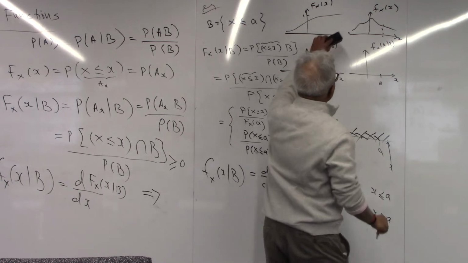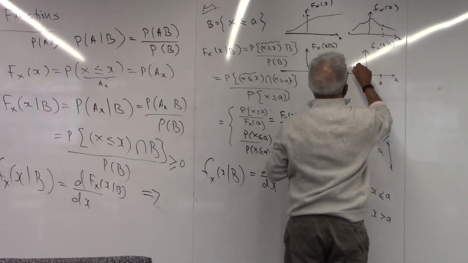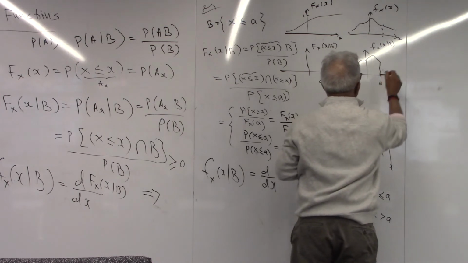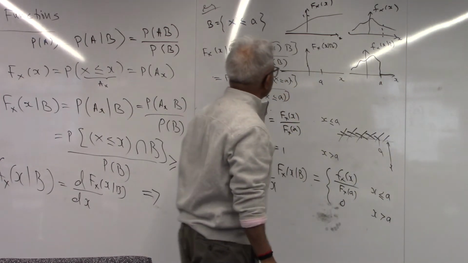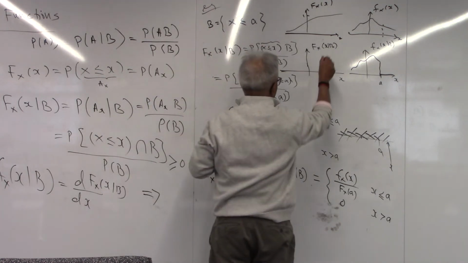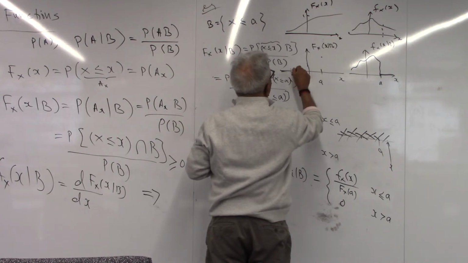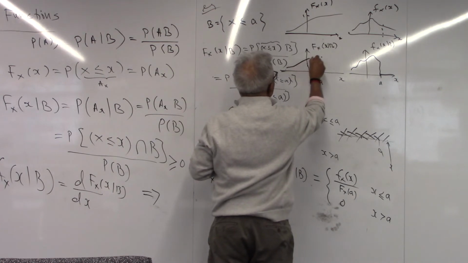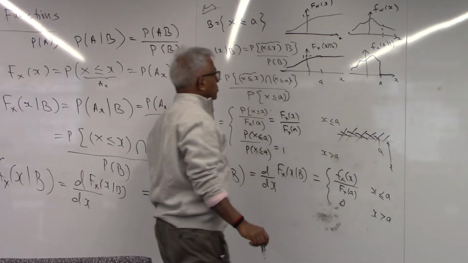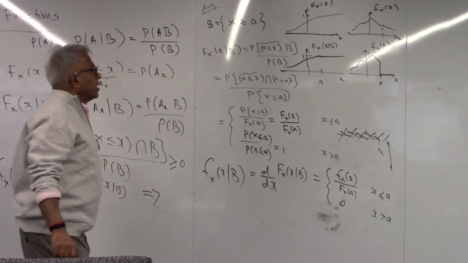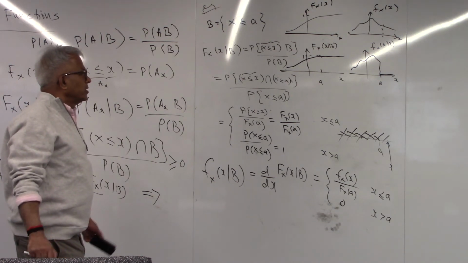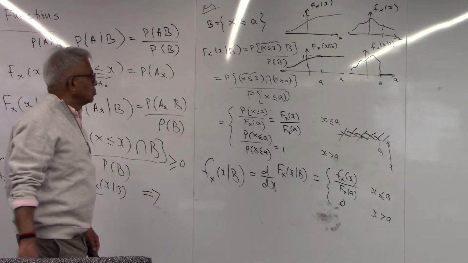It looks like this. Whatever this shape is, it's just a scaled up version. So it goes like this, that's the distribution function from here. And here, this is a scaled up version, but so that here it becomes 1. But this value is already 1. And then of course it stays 1, because the distribution function is non-negative and non-decreasing. And it already attains the value 1, so it stays 1.